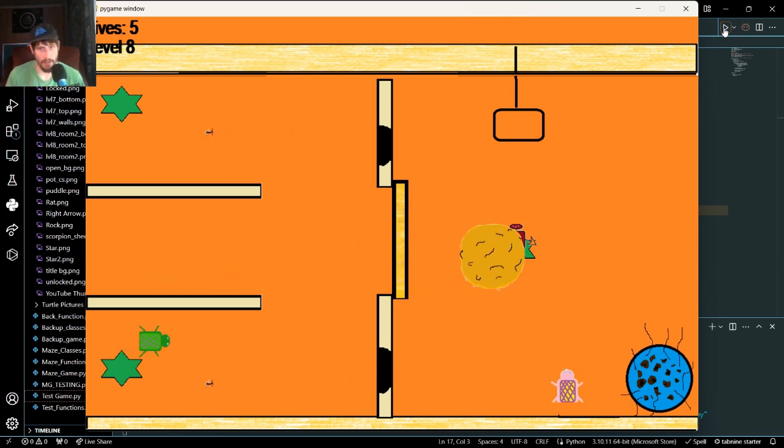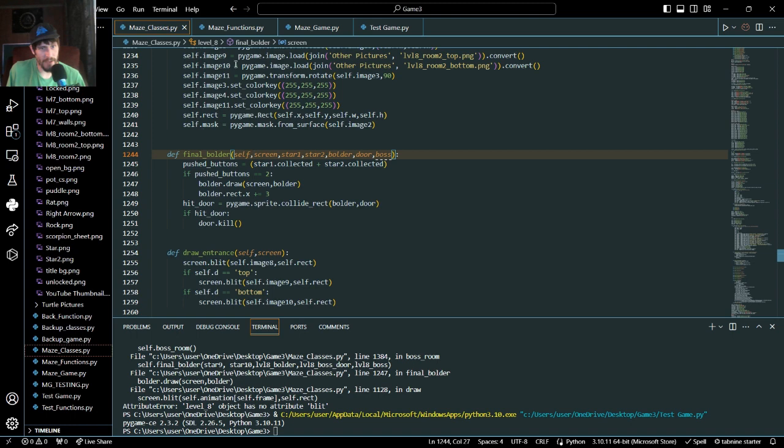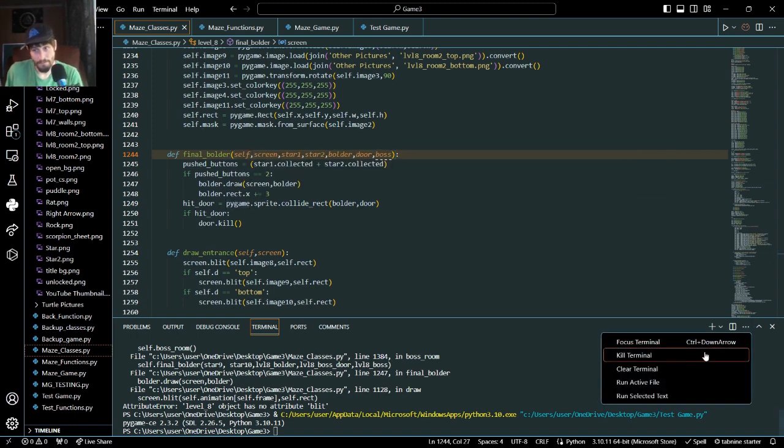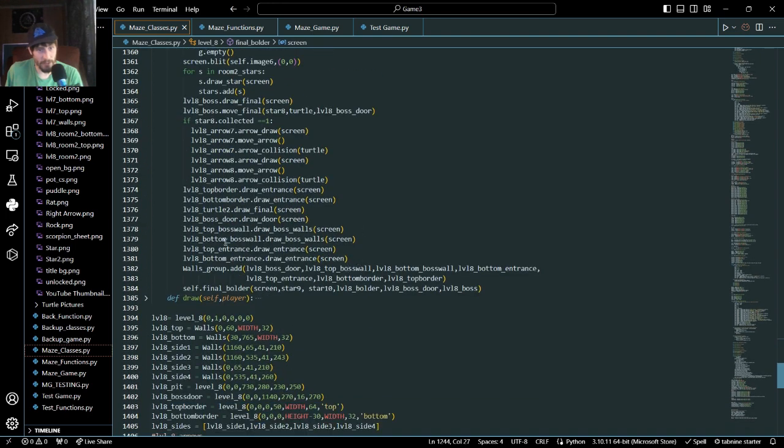So, we have our boulder that appears on the screen, but it does not do anything with our door. Let's make sure we're calling the right door. Level 8 boss door. Yep.